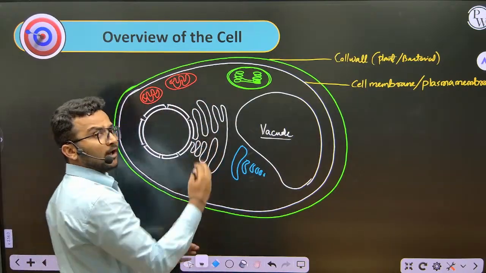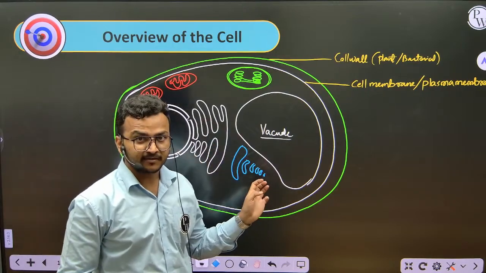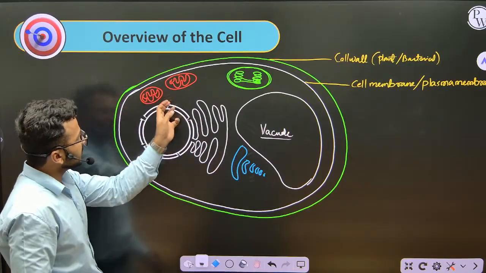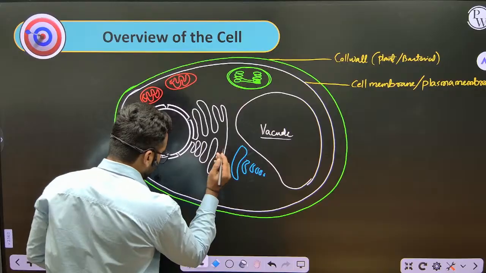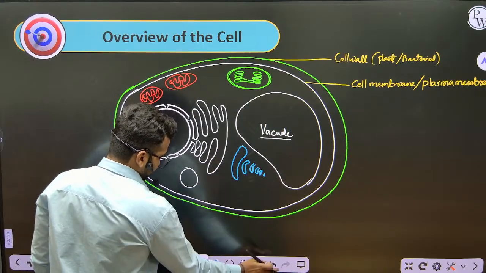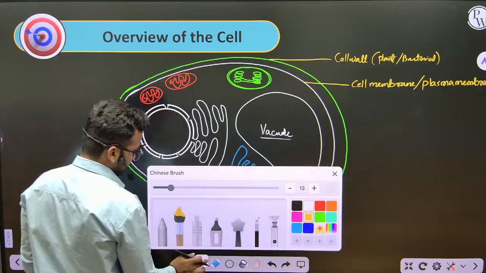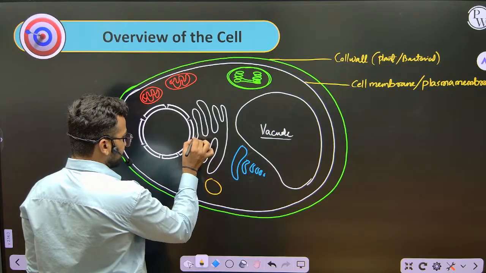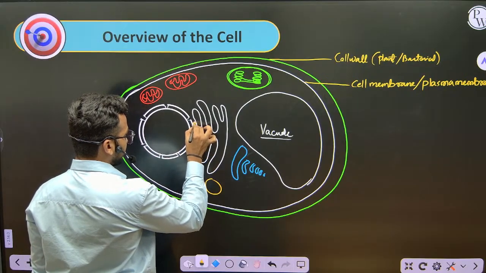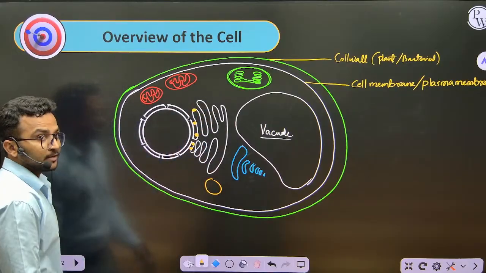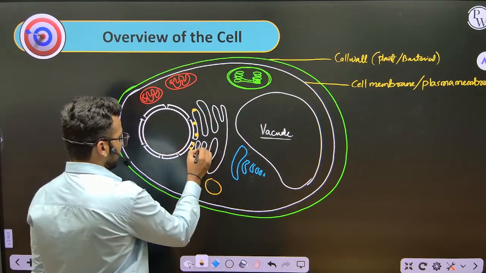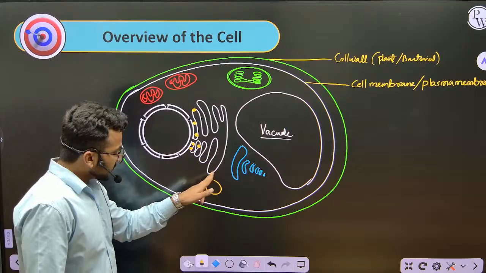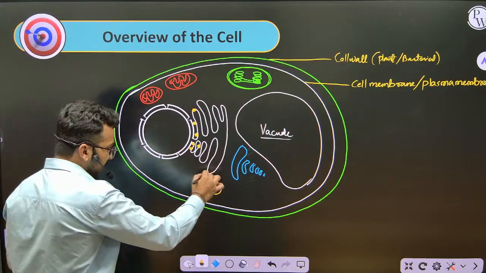So these are all organelles, cell organelles we call them. So nucleus is there, endoplasmic reticulum is there, Golgi complex is there, mitochondria, chloroplast, lysosome, and ribosome is there. Ribosome is different, lysosome is different, don't get confused there. Ribosomes are non-membranous, there is no membrane present on ribosomes, it is just a protein and RNA complex. But lysosome is having a membrane around it.